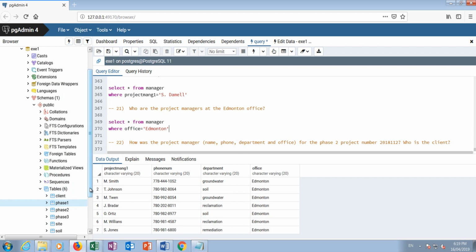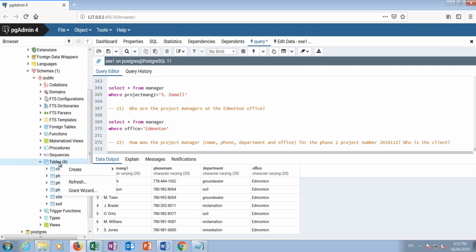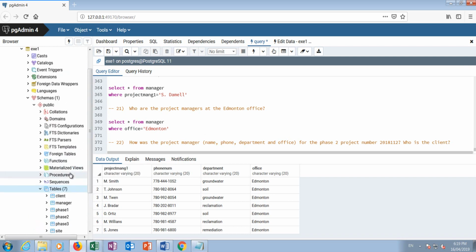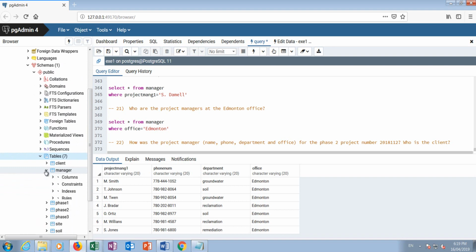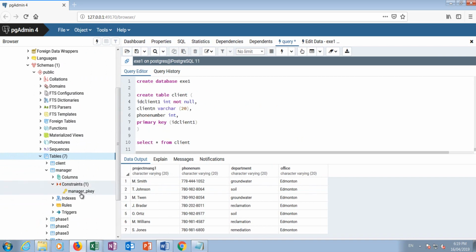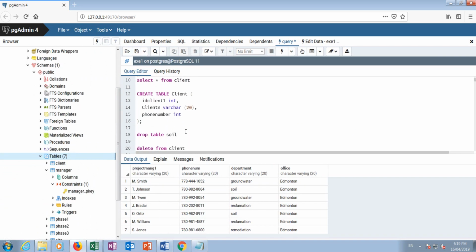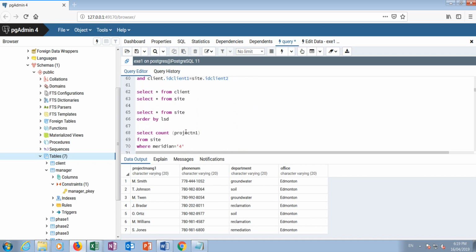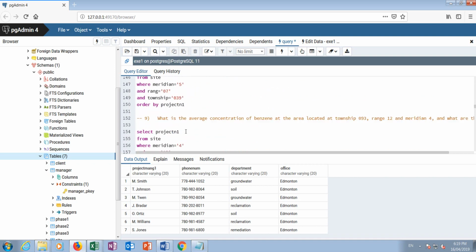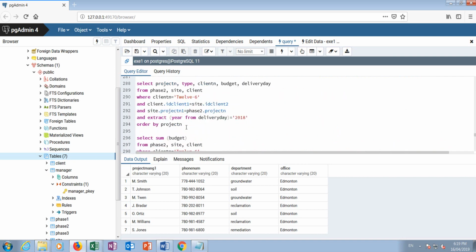But as you can see here, for the manager, let me refresh this one. For the manager, for the constraints, we have just one primary key. We have to add the foreign key for the table phase 2. Okay, then let's do that.